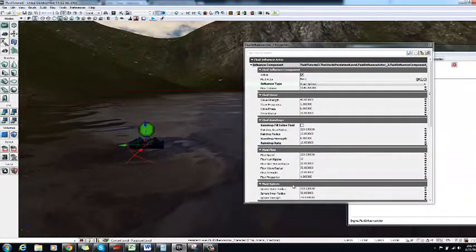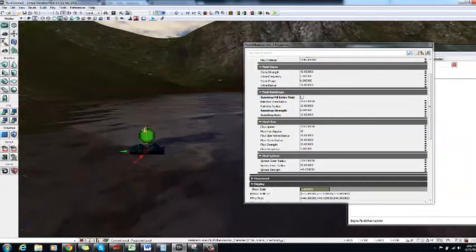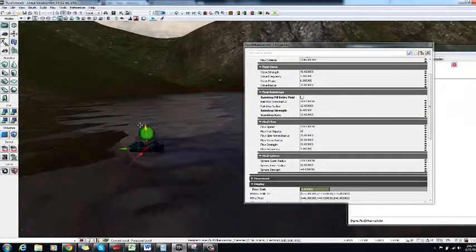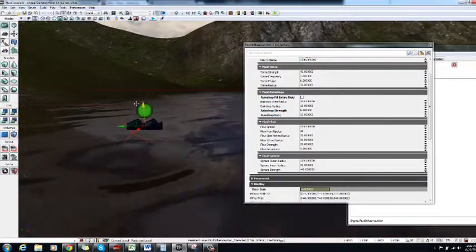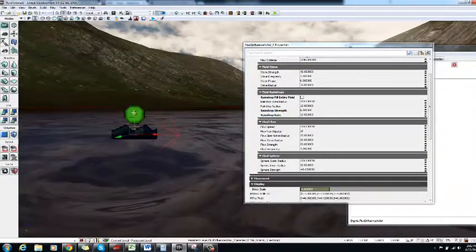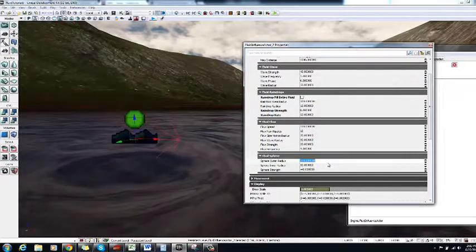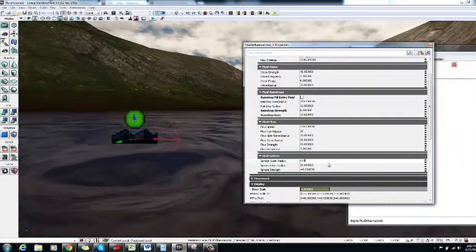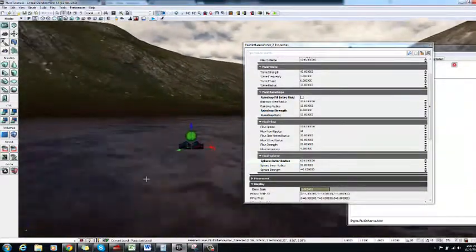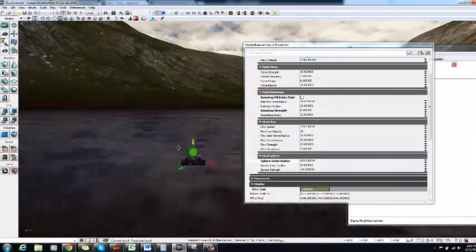If I go down here to our fluid sphere, I'll move the actor closer to the surface, and you can see as I go under the surface, it starts to come up as a bubble, and if I go above the surface, it starts to depress the surface. So it's a pretty cool effect, and if you're going to have something hovering over the water, it might be a really cool effect to put in there. I'll change a few of the settings in the sphere. The outer radius is pretty obvious. If I change that to something like 600, we're going to have a much wider depression. You can see I've depressed a lot more of the surface now. And if I go under, we can see it's bringing a much larger bubble above.